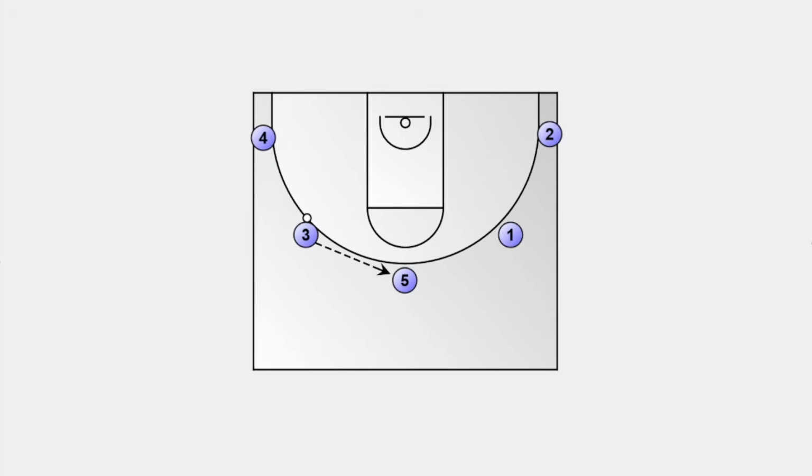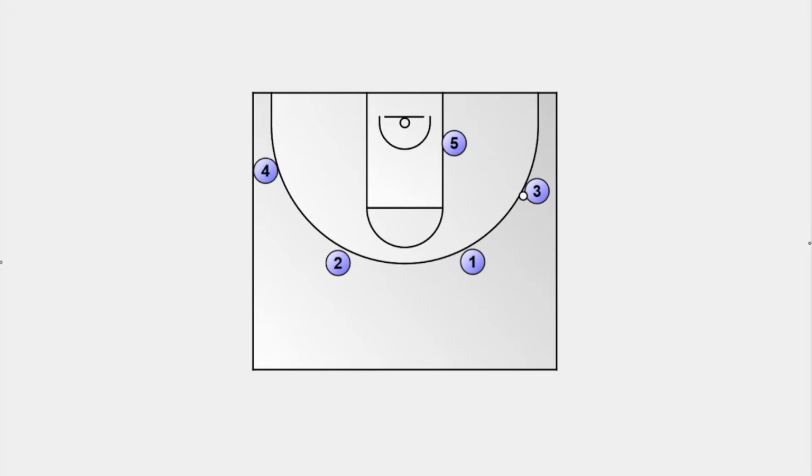On a wing to top pass, the passer basket cuts and comes out in the corner on the opposite side of where the basketball has moved. Player 4 fills the open spot, so player 3 and 4 have switched positions. In most cases, a basket cut won't result in an easy layup, but it does bring movement to the game, shifts the defense, and creates new opportunities for the other perimeter players.